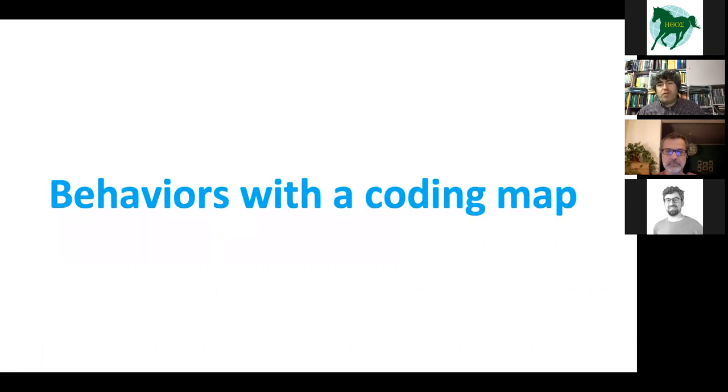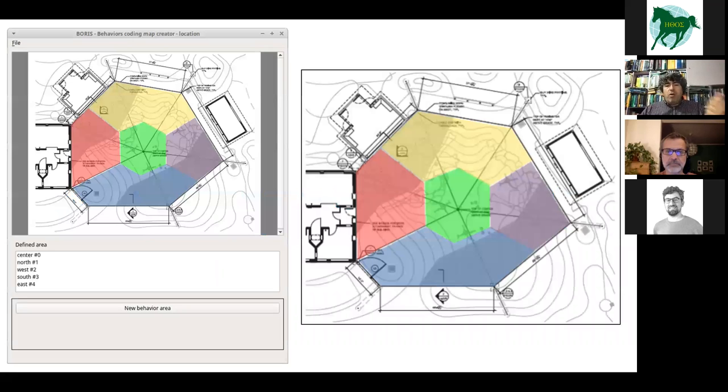Okay, you can also use coding maps. For those working, for example, in a captive or farm situation, this is a very common feature. So you can upload an image of a particular area. Imagine, for example, an enclosure in a zoo. This is an enclosure in which I think our student was observing okapis, and you have different areas of the zoo, and these different areas you can define with different colors. You can click to associate the area with a particular behavior. So for example, when you have a behavior coding map, I click on a particular behavior which is associated with the map. The map comes up, and you can click OK, red area. This is where this behavior happened. And then at the end of the project, you can track where the different behaviors were performed by your animals, okay?